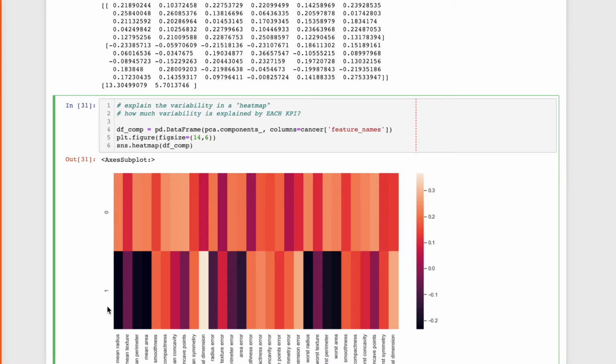So you see the mean radius is being explained with this color, so around 0.2 positive on the first principal component and minus 0.2, so around 20% of the variability, and so on.